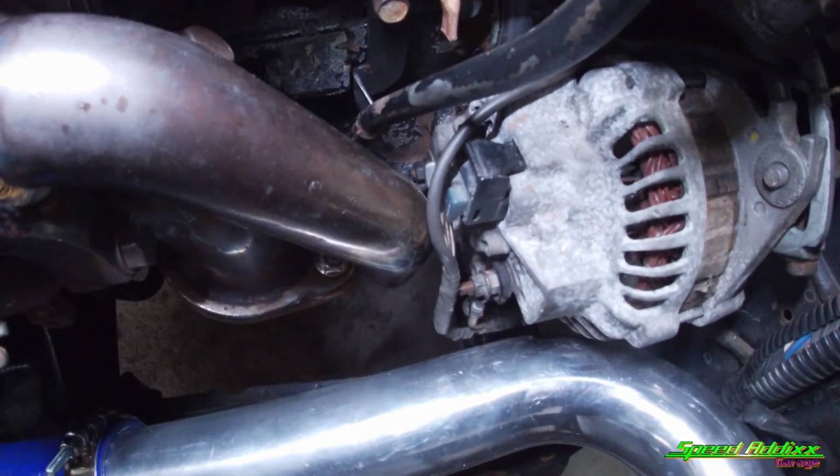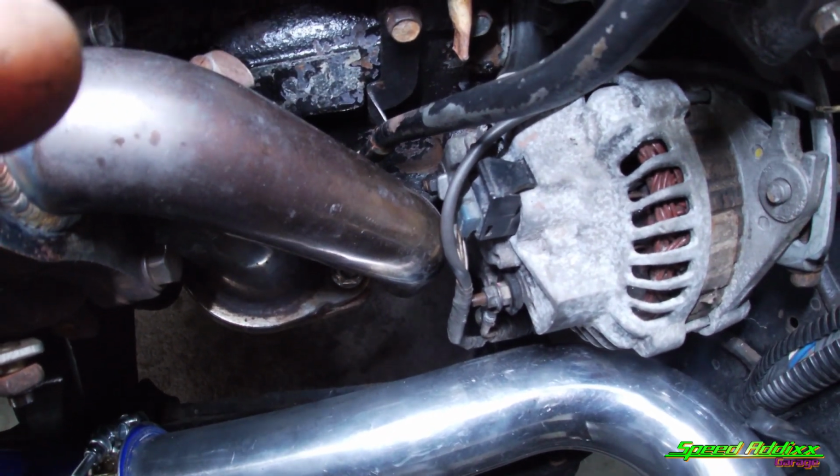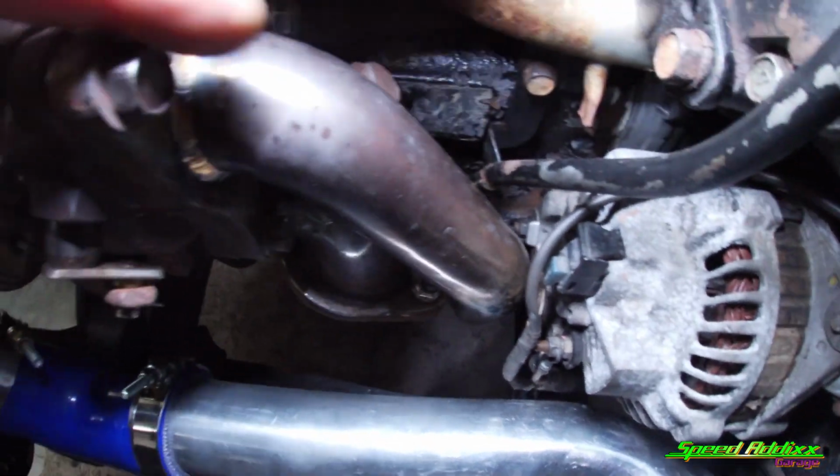It's pretty close to the wiring on the alternator, so I'm going to either put some kind of insulation over the wires going to the alternator, or I may insulate this. But to be honest with you, if everything works out, I don't plan on keeping this little turbo and this little manifold on here for long. Like I said, I want to make my own stuff, and I'm dying to put something on there like a 3076 or a 35R, 3582 or something. So we'll see. You've got to stick around to find out.